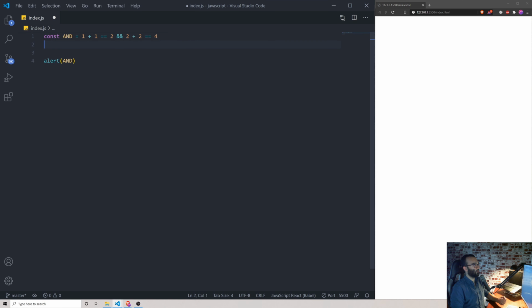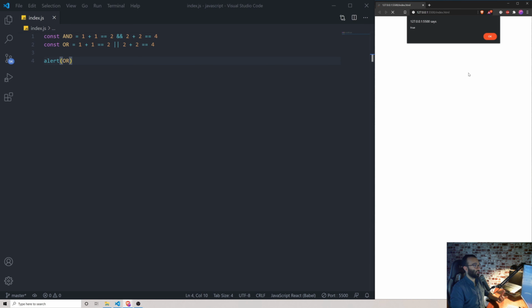Moving on, we have the OR operator. So let's declare a new variable. So const OR. And this time, this works the same way, just that it now only requires one of the statements to be true in order to return true. So if we go 1 adding 1 equals 2, and instead of using these, we're going to be adding vertical bars. So double vertical bars. So this means AND and this means OR. And then we go 2 adding 2 equals 4, just like the previous statement. And now we're going to use our OR variable in our alert.